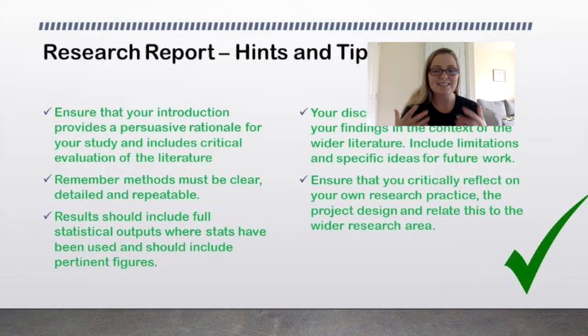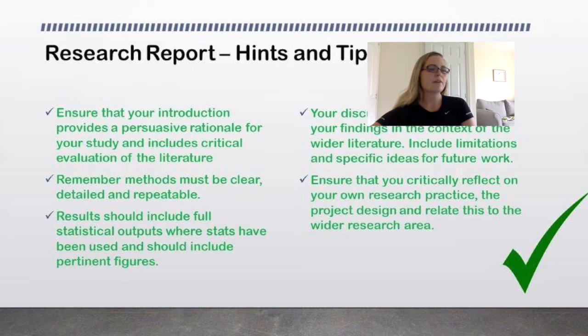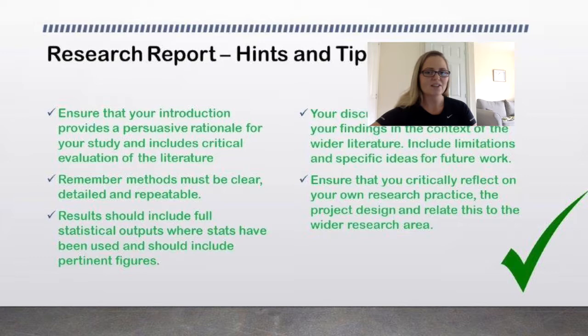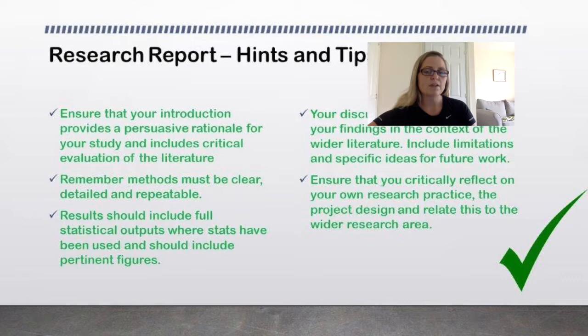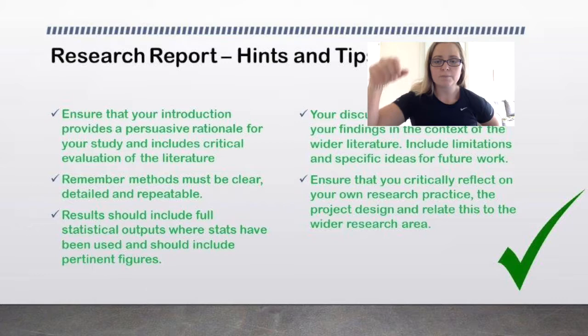Avoid extreme lay communication — make sure you're not being chatty in your academic style. The only way to get better at academic writing is to read lots of academic literature, test things, try things, and ask your supervisor for feedback. Your report will probably be written ten times before you get the final thing. Writing is an art form. Academic writing comes from logical structure — you should think about the structure and message first, then develop the writing. All your paragraphs should link one to another, with each paragraph having a mini intro, main section, and a rounding-off statement.